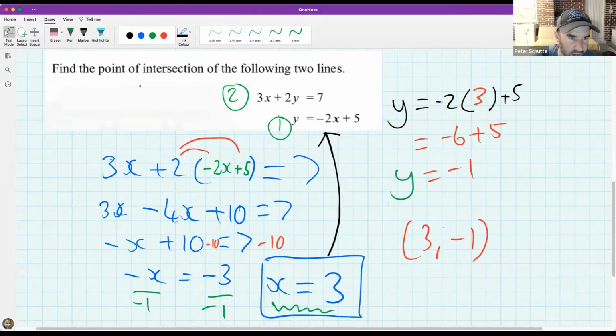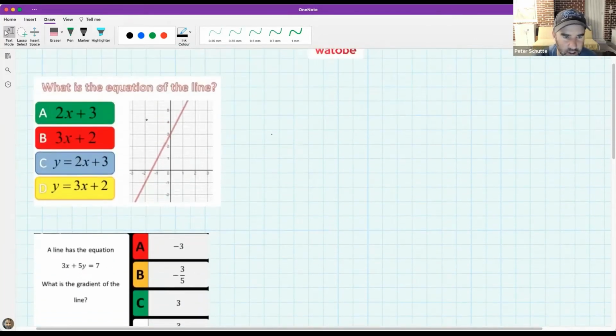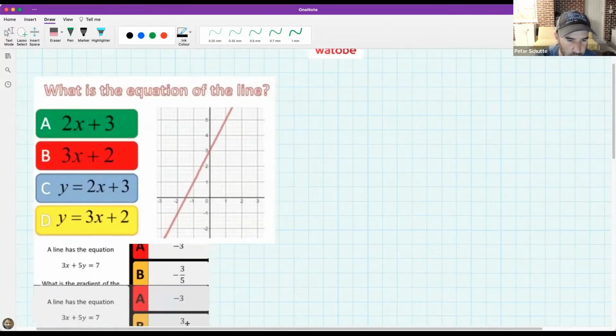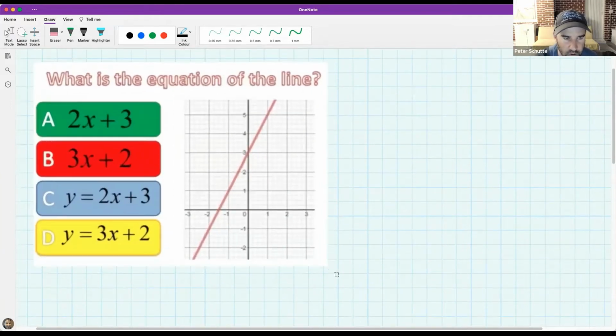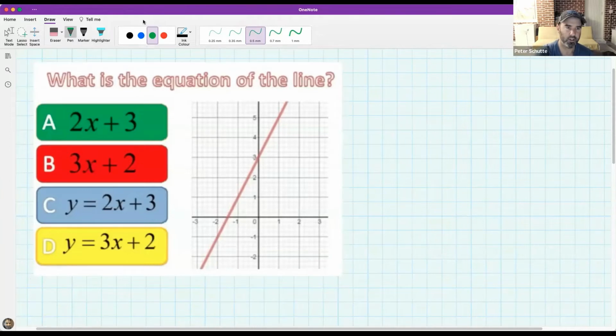Okay, fantastic. Then let's do a quick multiple choice question, because I do love a good multiple choice question. Can you move this out the way. Can you guys give me the answer to the question currently on the board? What is the equation of the line that you see in front of you there? Which of the four is it going to be? Because analytical geometry is a lot about knowing straight lines really well. And pop your answer in the chat.